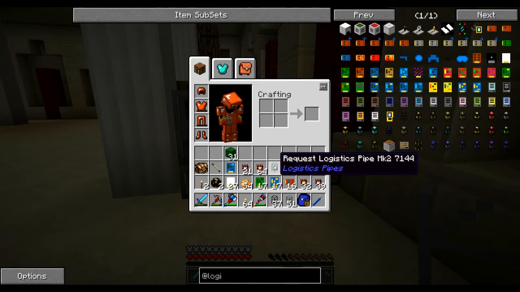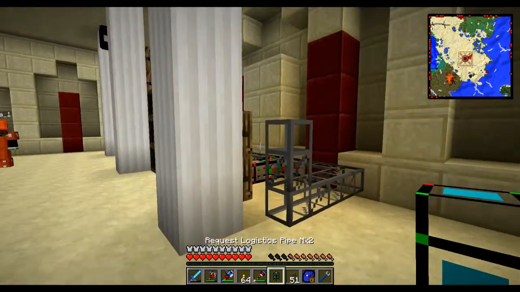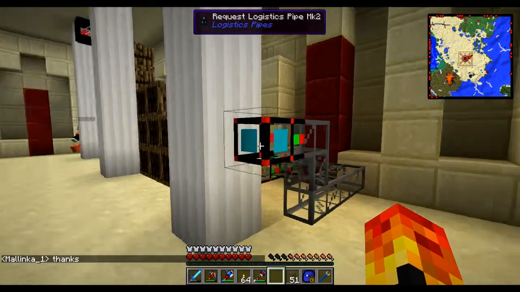So the next thing I'm going to use is a logistics pipe Mark II. This is our request pipe. This will allow us to see what's in the network.